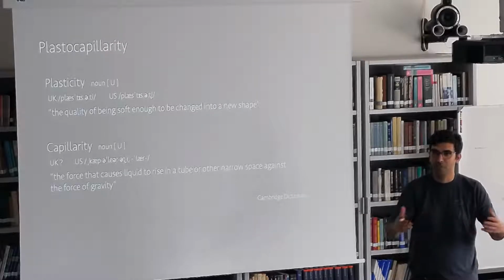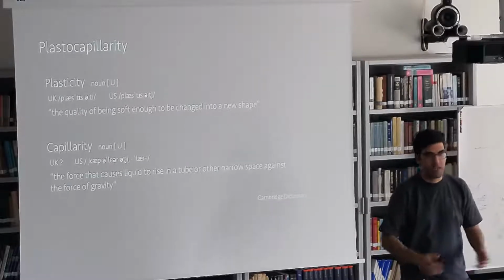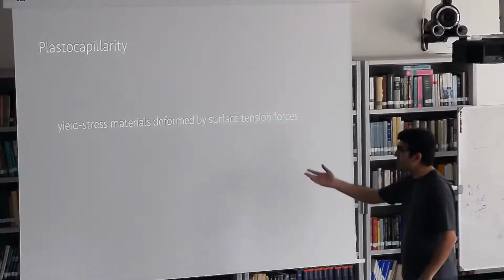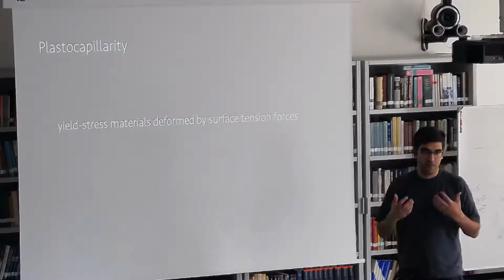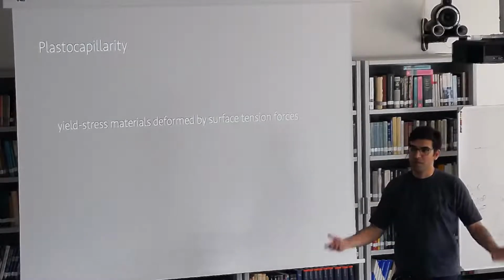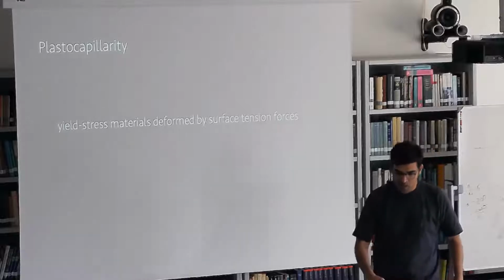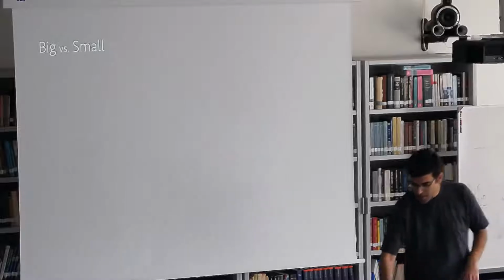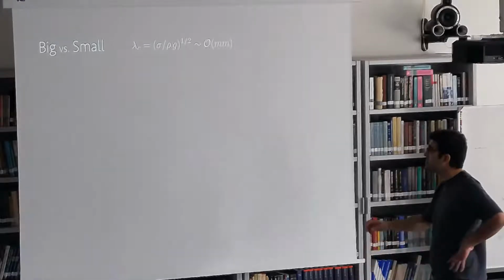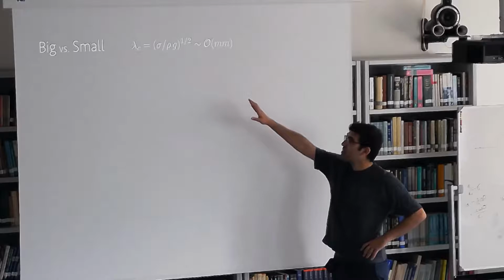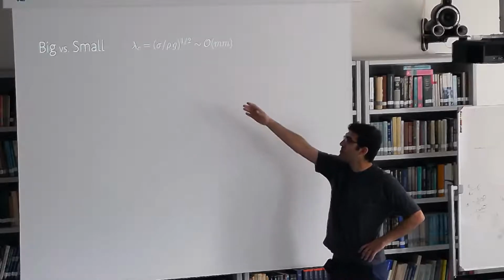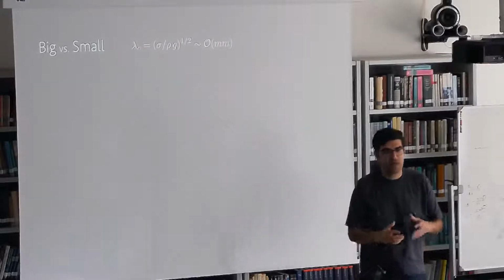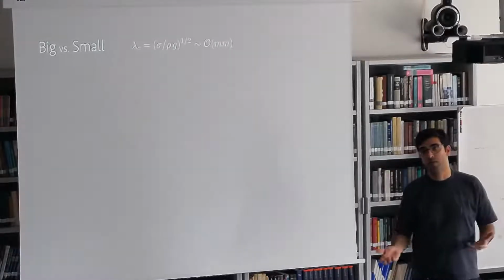It's basically the action of surface tension that drives the fluid, and many of you are working on this topic. So basically what I mean by plastocapillarity is the phenomenon of flow of yield stress material due to surface tension. So why is this important? To look at it, you should think about length scales, because size actually quite matters. The easiest way is to look at the capillarity length scale, surface tension sigma over rho g, density and gravity, the square root of that. For water, most liquids, this is order of a millimeter, right?